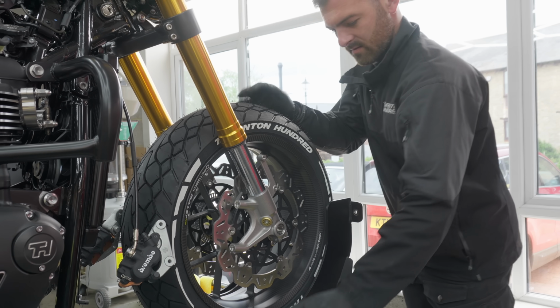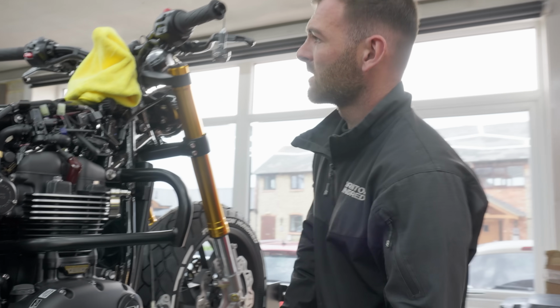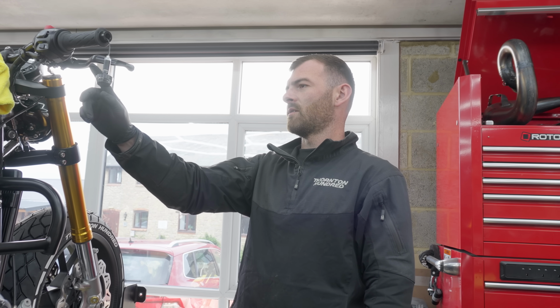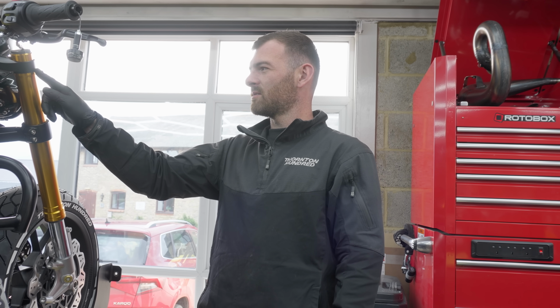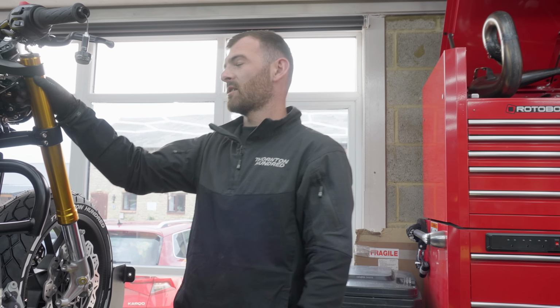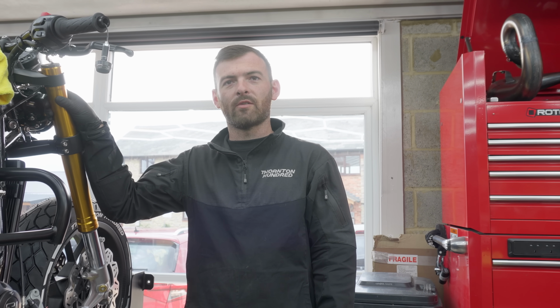Well, we got wheels, tyre decals. We've had a few bits turn up for this. Bar and indicators. Yeah, but all this has got to come off for heater grips. The top yoke has to come back off, for our indicator pods, which are designed for this bike. Customer wants to really be seen because he might be doing a lot of night riding.